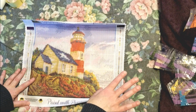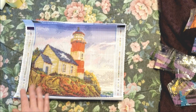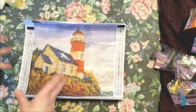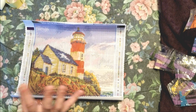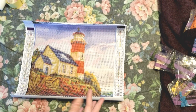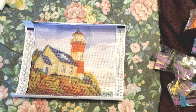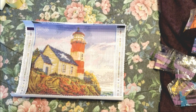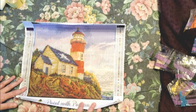But once I get through all of that, I'll probably start working in some of these more moody coastal ones, because I would like to get to these as well. And also because they're smaller, it might be a nice breather project to get into, because some of the projects that I have coming up in some of those themed ones are going to be much larger canvases. So it'd be nice to have some more immediate gratification projects.